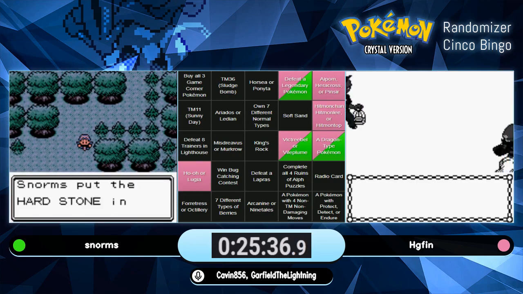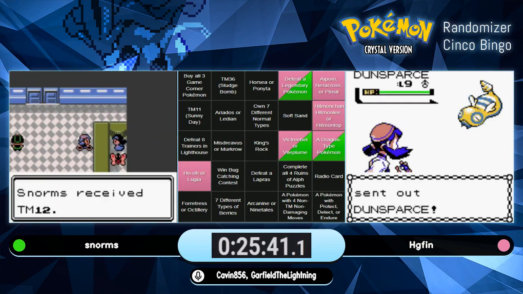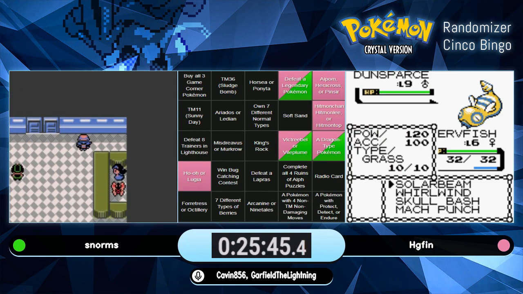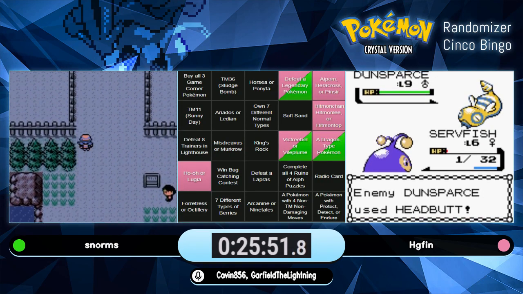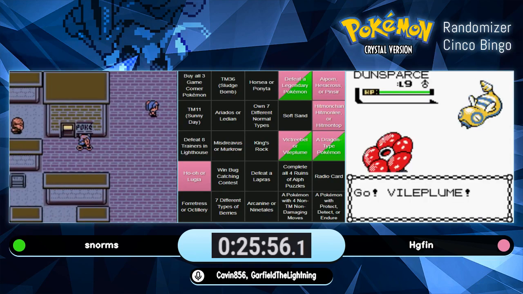Well, that's not necessarily true, because you don't have to teach Flash right away. You can teach it whenever you like, so, you know, Snorms doesn't know where Hgfin is at the moment. That is true, but I have never seen anyone delay the Flash teach for non-HM to hide info. That is the most Galaxy Brain strat I've ever heard of.